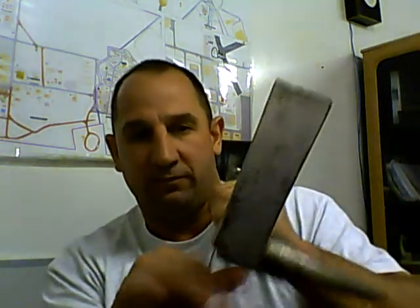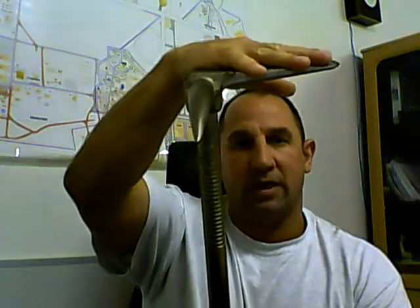The blade — the smaller, thinner blade on the other end — can be used to get into tight materials. As you can see, it has a very sharp end which you can use to get into anything. It also has a flat back, so if you need to, you can use a sledgehammer or flat-headed axe to hit the opposite side to force the flat end into wherever you need it to go. Then you have the awl, or tapered pick side, which can be swung to break glass. One use when you're on a roof is that, because of its sharp pick, you can force it into the roof and then use the flat side as a footrest to help stabilize yourself.